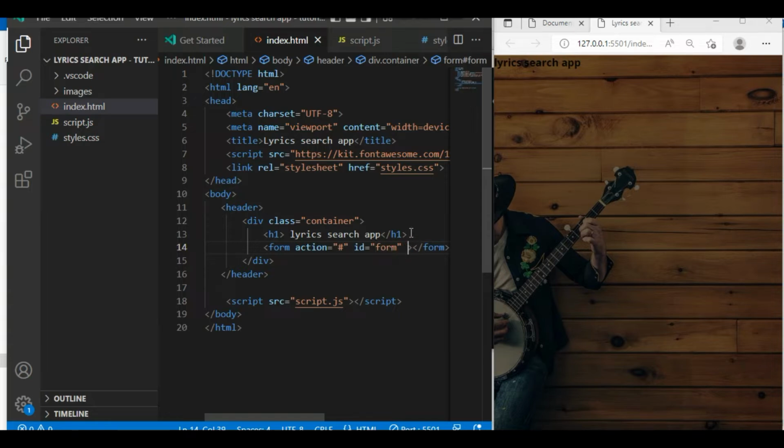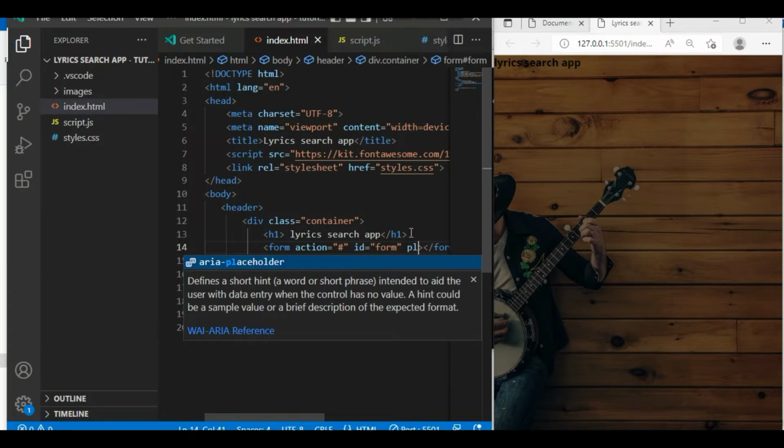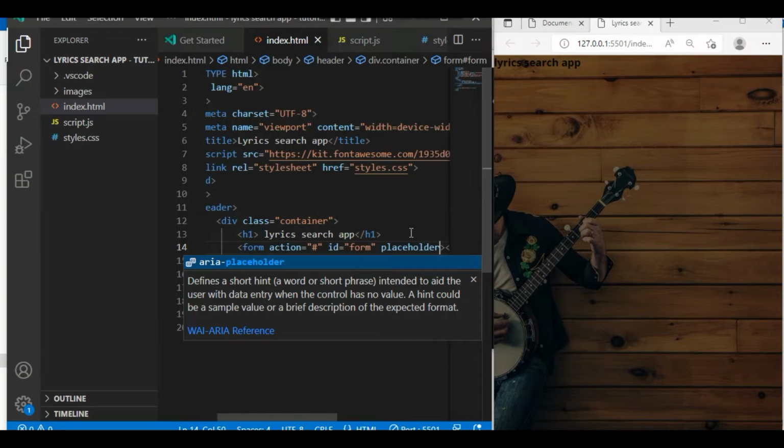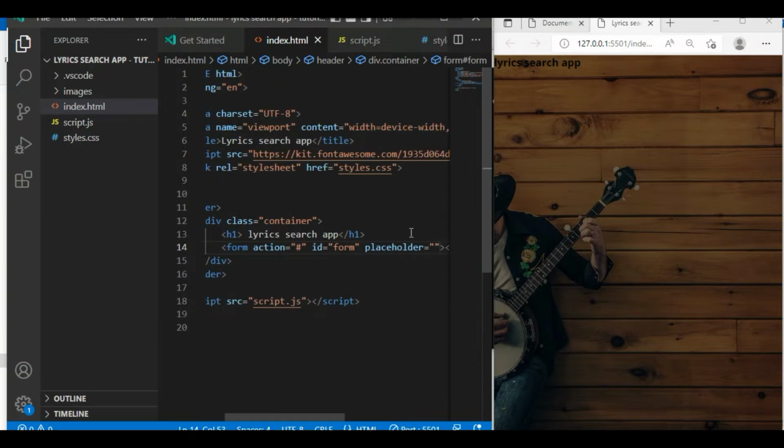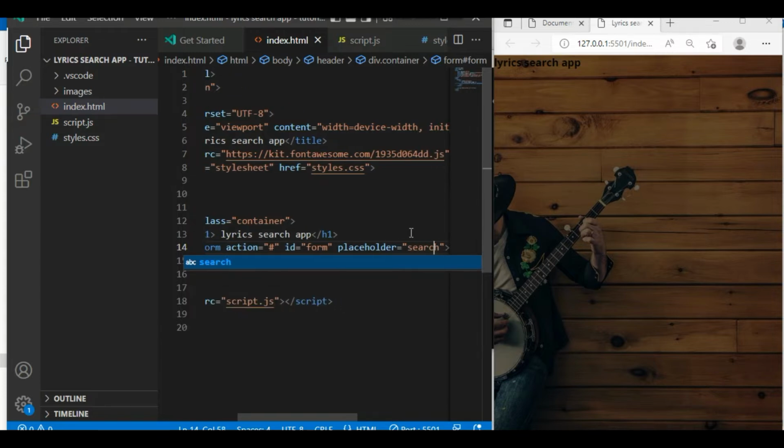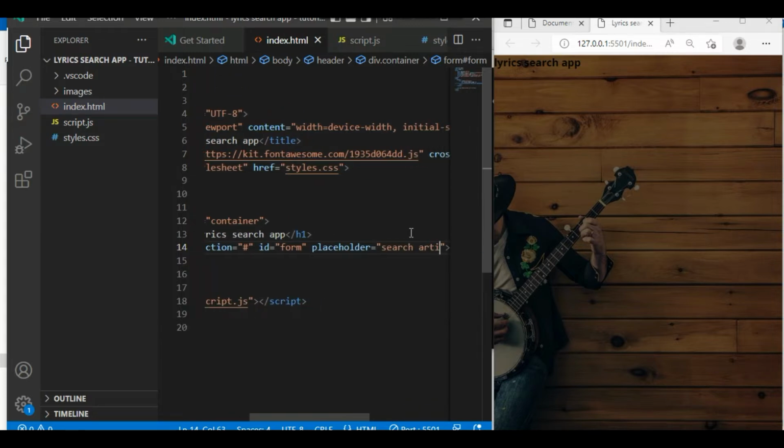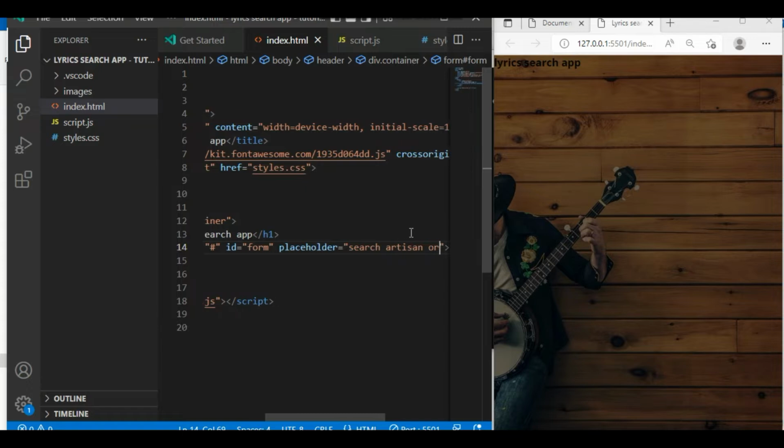Here I will add a placeholder: search artist or song.